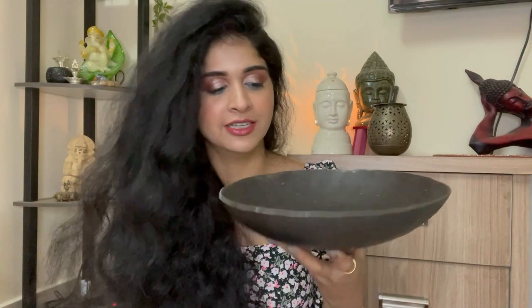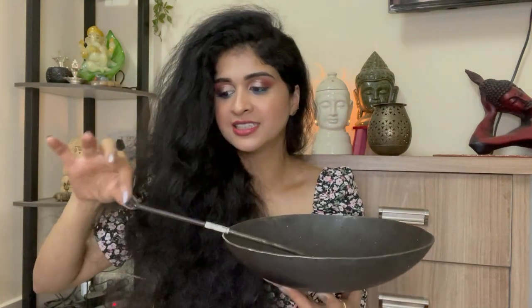She wanted this, I don't know. She has her own ways of picking stuff. She wanted this for making some sweet or something like that. But it's a very nice one. Very handy as well. And she also took this iron dosa turner. Okay, so this is also a product. This I already have, a little bigger one in fact. So this was bought for her.